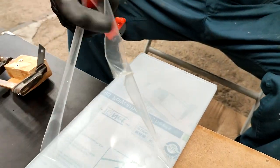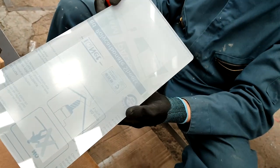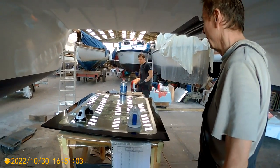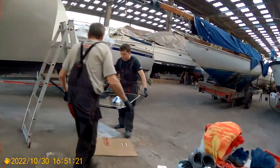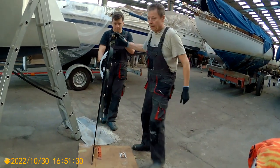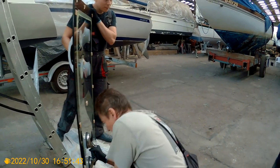A big moment, it actually works. So here you can see one of the windows. We have already our frame painted. And now our whole installation process will begin. These windows were pretty heavy, so we had also a friend coming over to help us lift them up, just because it's very difficult to grab and quite heavy, this glass.